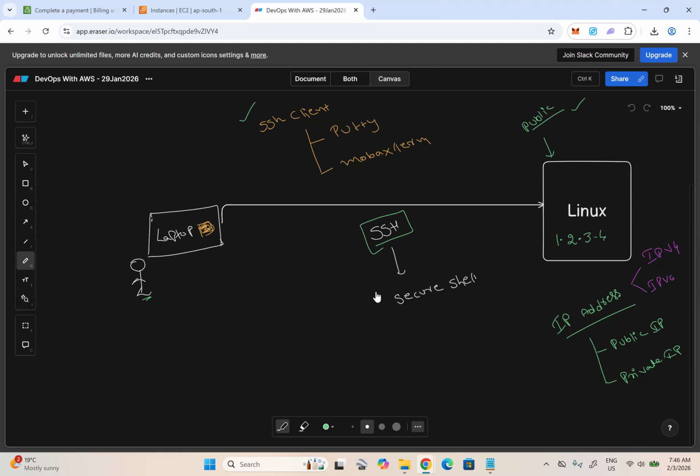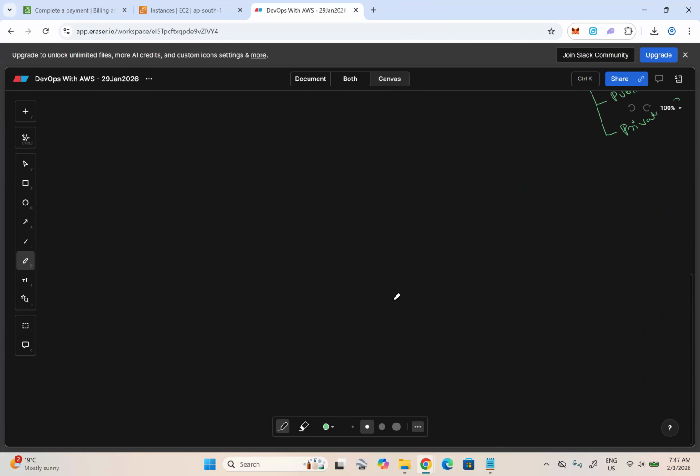Okay. So now this user has entered all the required things to log into the Linux machine. A request will be sent, like, I would like to log in. Then this machine will send a response: authenticate yourself, prove that you are a valid, authenticated user. Then the user has to prove his identity. The Linux operating system supports two different authentication mechanisms.